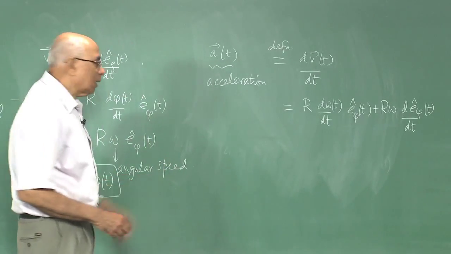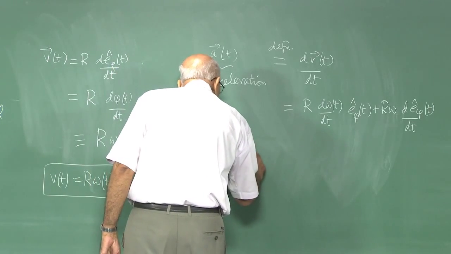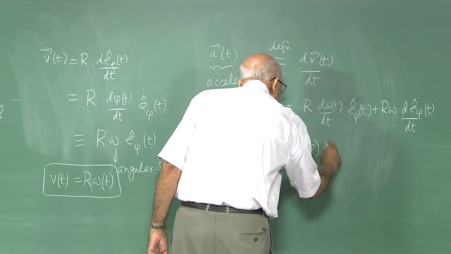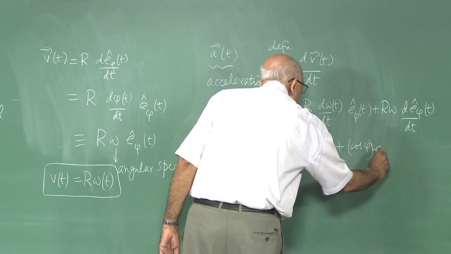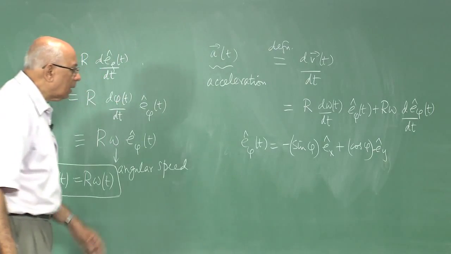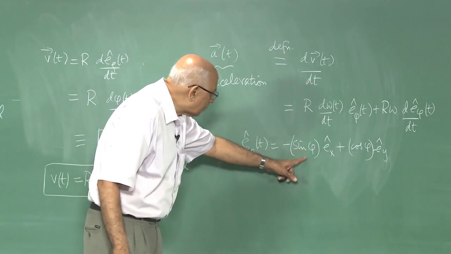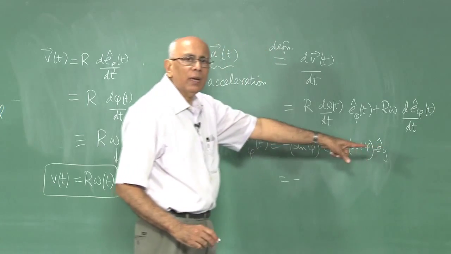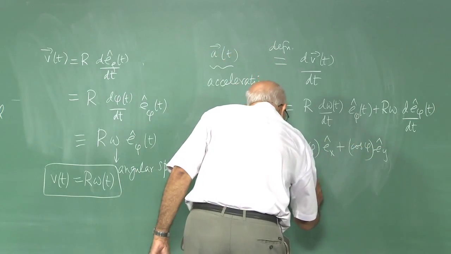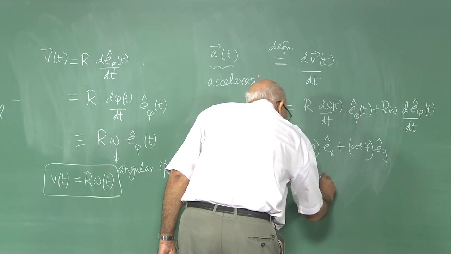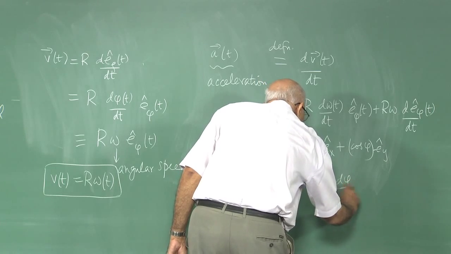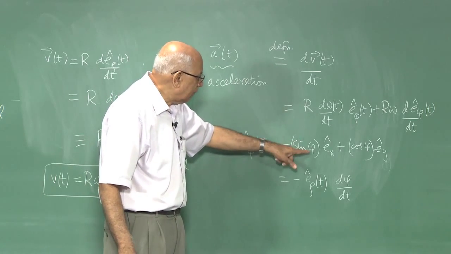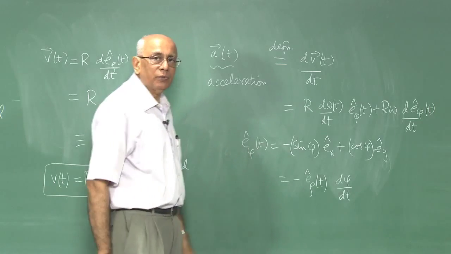As before, same argument as before, one could write down explicitly E phi of t is equal to minus sin phi times Ex plus cos phi times Ey. Differentiating this, remembering that Ex and Ey are constants, the only thing that gets differentiated is the sine and the cosine. This immediately tells you this is equal to minus cos phi Ex plus sin phi Ey, which is simply E rho. So this is equal to E rho as a function of time multiplied by d phi/dt, or phi dot. When we differentiate sin phi with respect to time, first you get cos phi and then d phi/dt, because phi is a function of t.